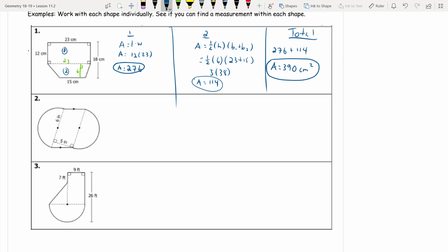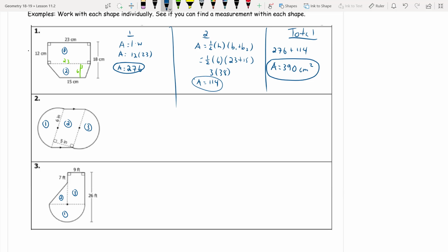So I've got figure 1, figure 2, and figure 3. And then in figure 3 here, it looks like I've got figure 1, figure 2, and figure 3 right there. So we're going to step through this. In figure 2, I have what looks like a semicircle, or half of a circle, and then over here I have another half of a circle. So I've really got 1 and 3 together makes one whole circle.